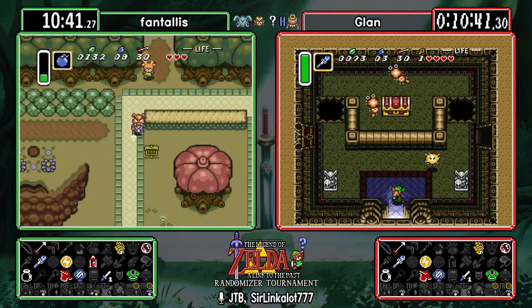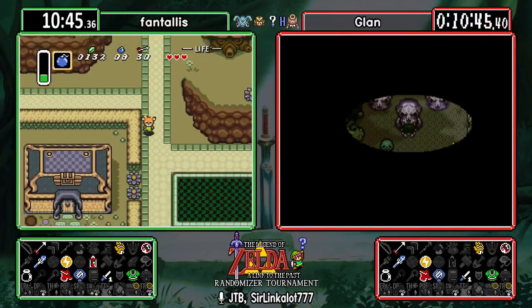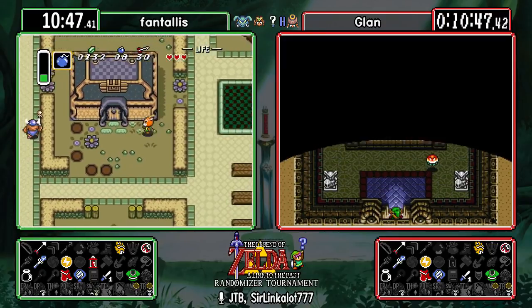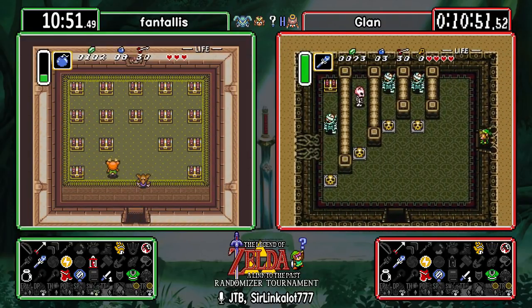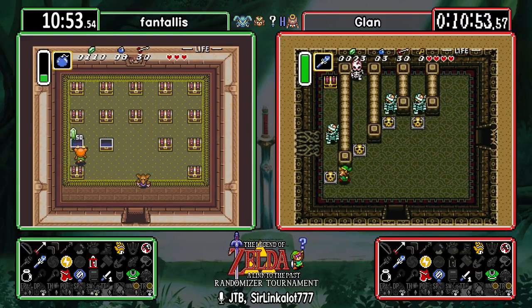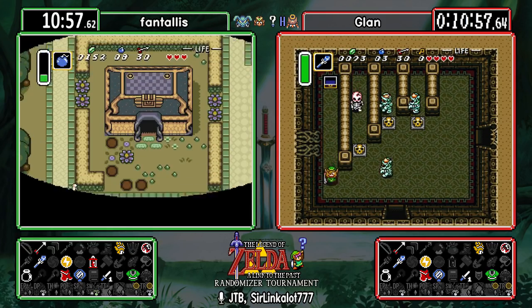Yeah, definitely. And fantallis is kind of following suit, heading into the Dark World himself. And I wouldn't be surprised if at least one of the runners, if not both of them, decide to go into Thieves Town and go for a full clear on it. They just finished an inverted where they had to kill Blind. I think it was with 5 hearts, so they're at 4. So not that much of a difference.